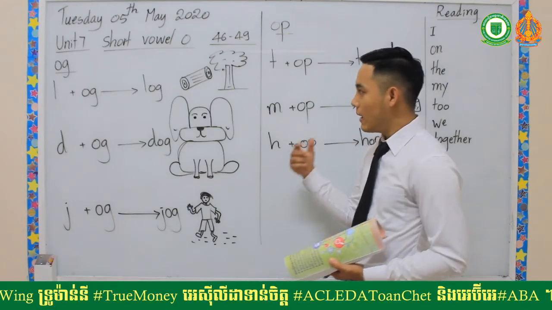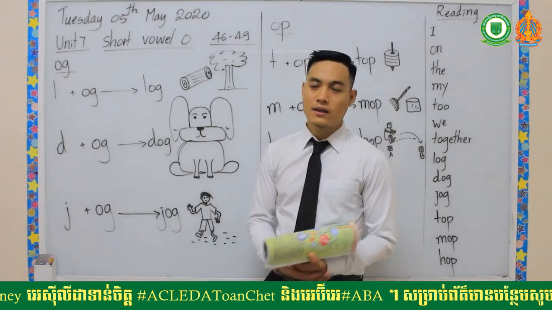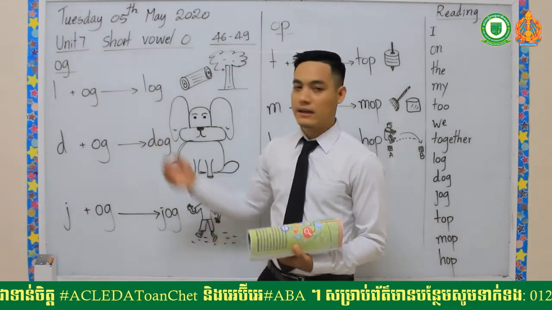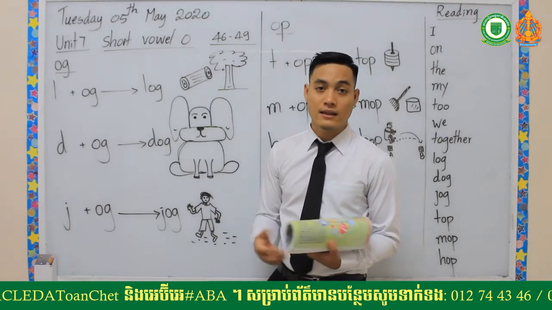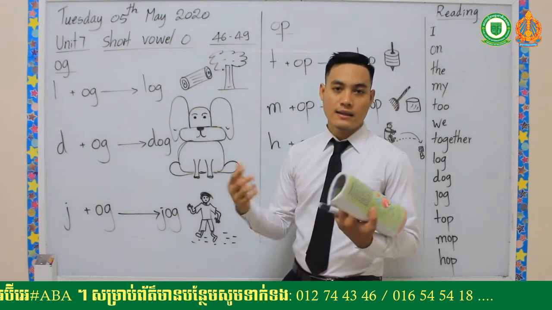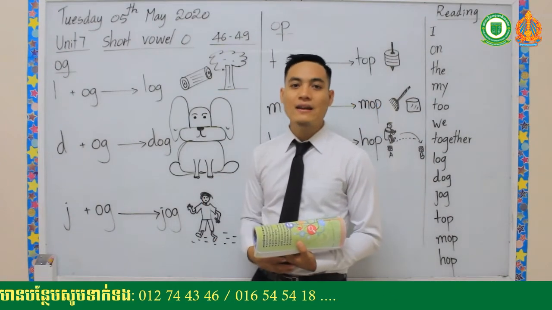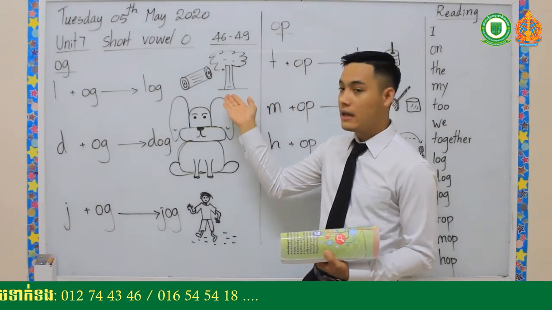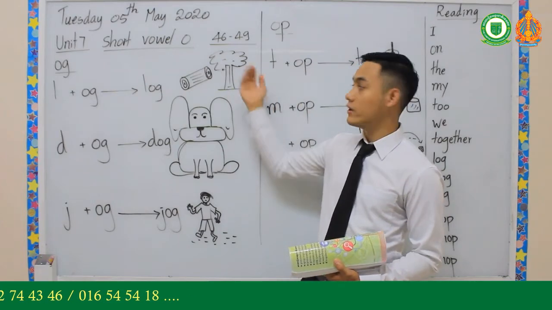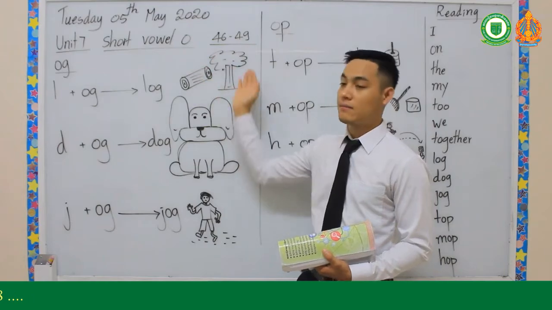Yes. So about the first one that you learned about, like the word log. Like you see over here is a log that you get from a tree. So you can get many logs when you cut a tree, and then you cut the branches out of the tree and the trunk out of the tree. You will get many logs.